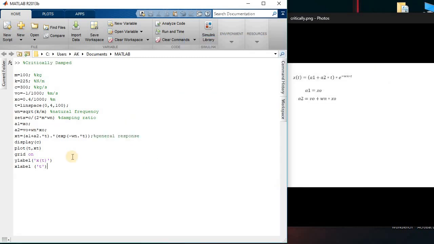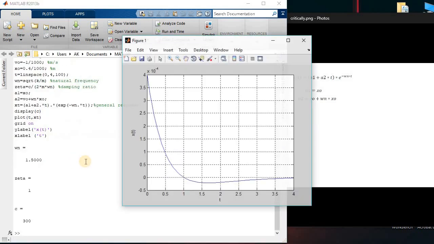In the critically damped system, you can see that the script is almost the same here also, except for these three variables, where x of t is again the function, and a1 and a2 are the amplitude or magnitude of the wave at different initial positions. For a critically damped system, the important factor is again zeta, the damping ratio, which must be equal to 1. So let's plot the graph of the critically damped system and see how it works.